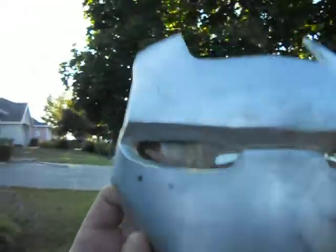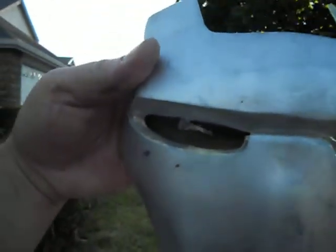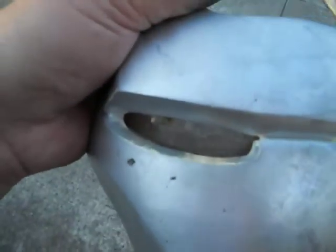If you look the other way around and it's darkened, you can't see anything through it, even with the sun pointing through it. Basically the way it works is the light is mounted up on top, just down below there — you can see through the hole there. The light shines down through the 45-degree angle, or thereabouts, on the edge.